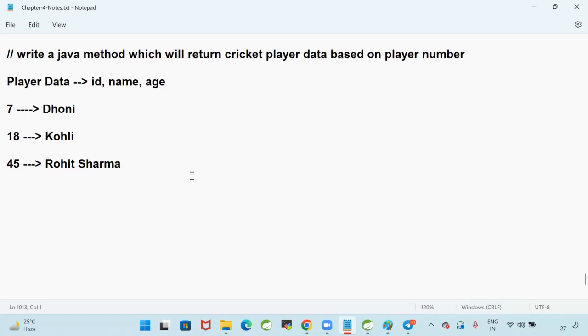Guys, don't bother about it. Yesterday somebody messaged me, sir, when will our core Java complete. If you want, I can complete it in another 30 days. Is that important? You already wasted 20 years. If you spend another 2 months extra, you will get the subject only. Once you join a course, don't bother about the duration. Bother about how much amount you paid, how much knowledge you are getting, how much subject you are gaining. That you have to compare.